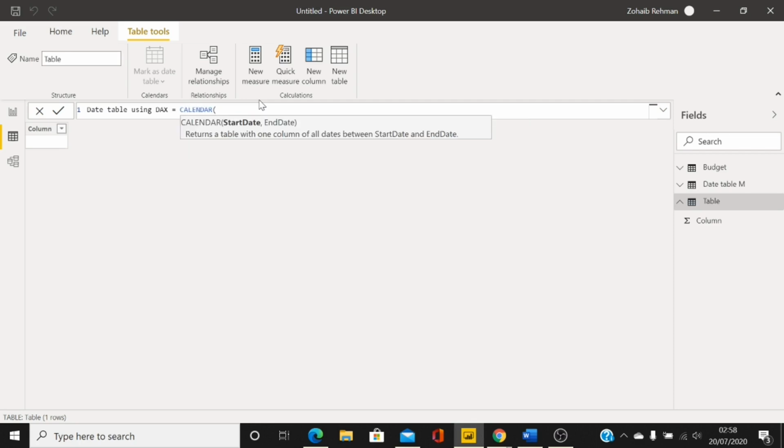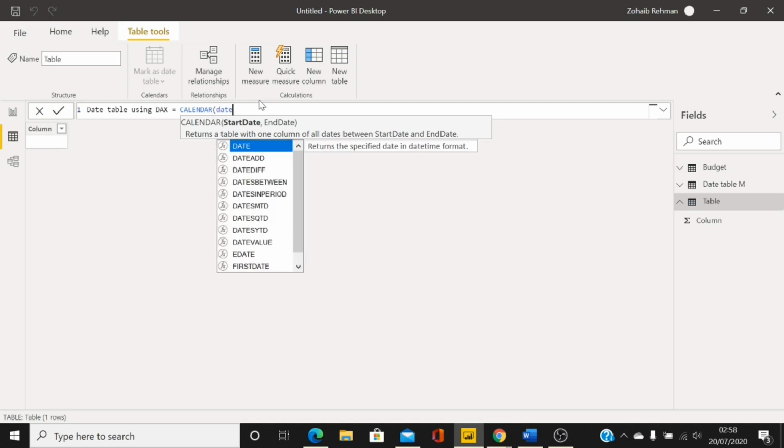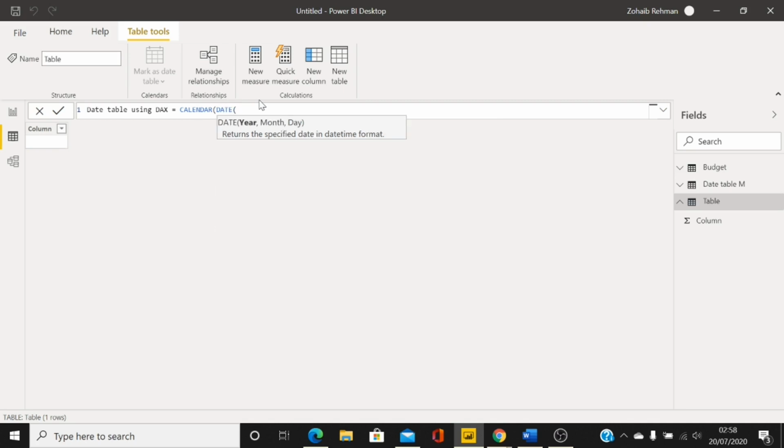Now that we've done that, we just need to add in a start date, and we need to put in an end date. Before we start putting in the 1st of the 1st, what we need to do is open another function, which is the date function. If we type in DATE, that gives us another function. Now it'll tell us to put the date that we want. So if we put 2015 again, the month being the 1st, and the day being the 1st as well. Close that.